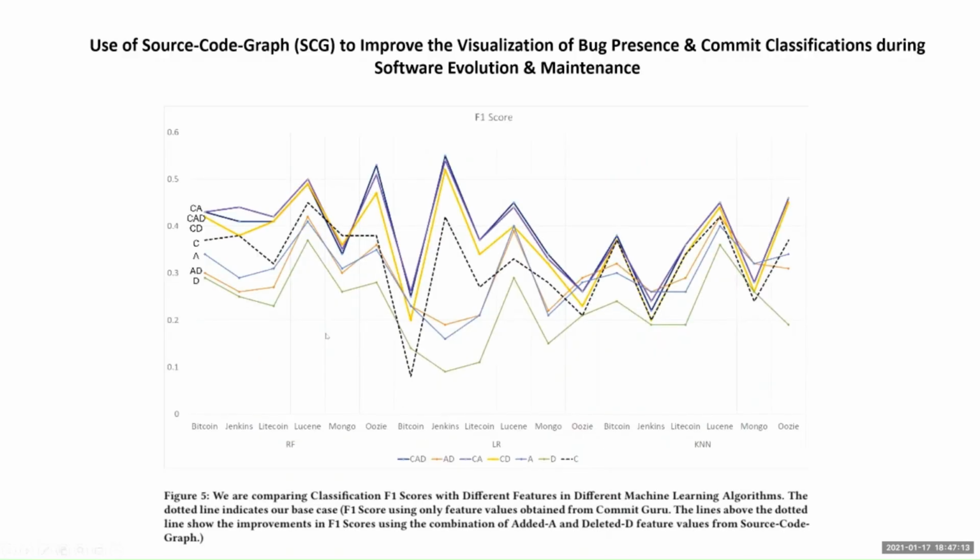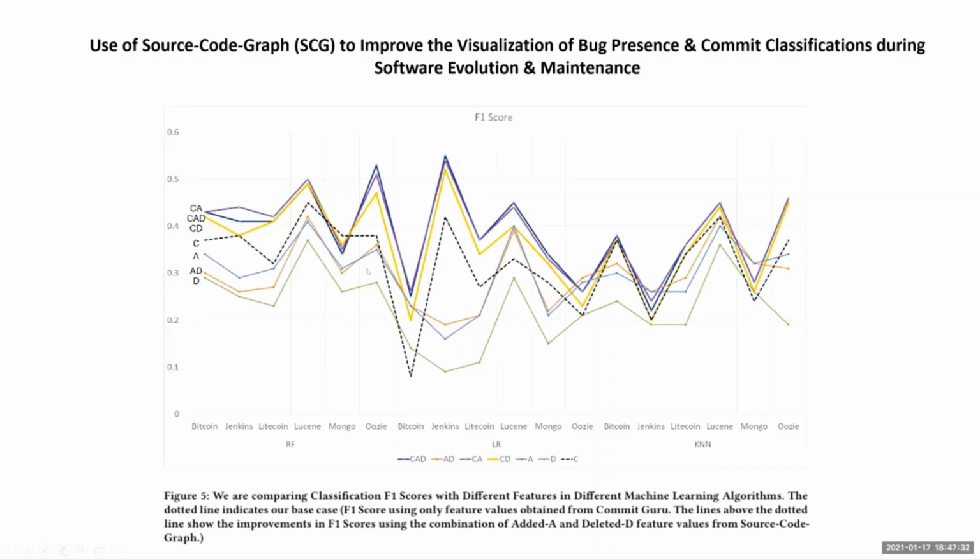This is the result of our machine learning based buggy and non-buggy commit detection performance, where I implemented 3 different machine learning algorithms: random forest classifier, logistic regression, and KNN.